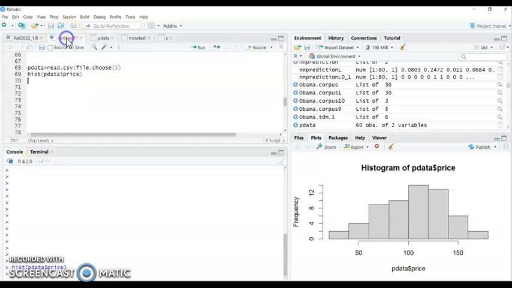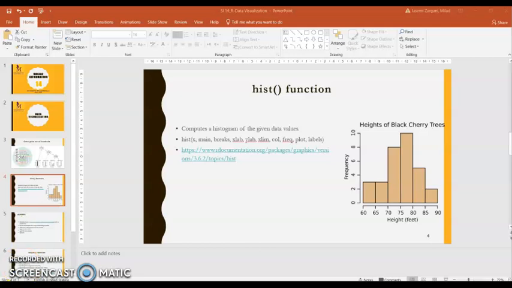Now we can add to the complexity of the thing according to the main syntax we have. Here, the next thing after X that we put, because X for us, price was important, so for X we put price. And the next one is main. Main is the title of this histogram that you have.